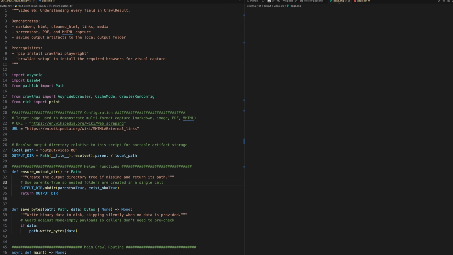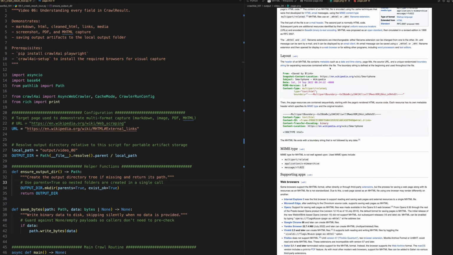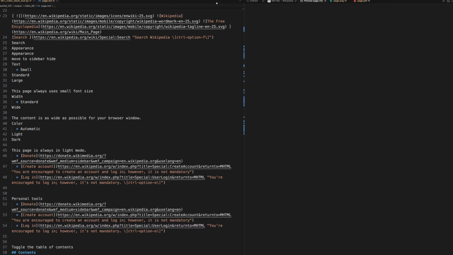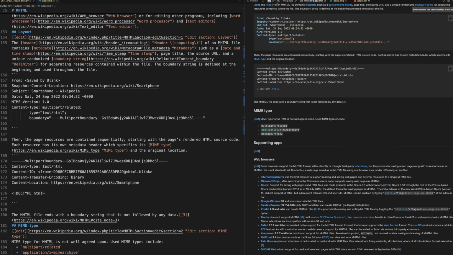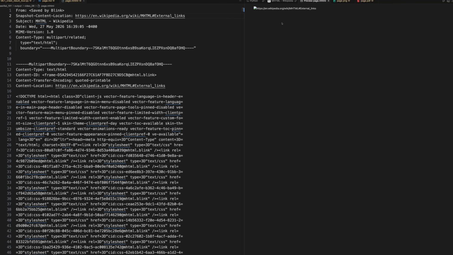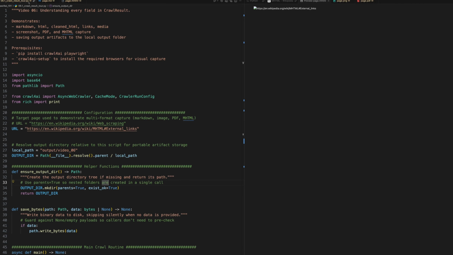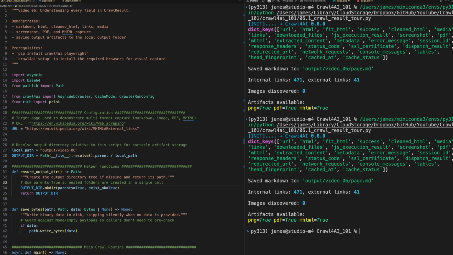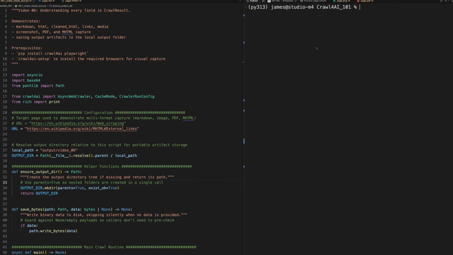In the code, we also save these. Here's the image, PDF, and then the Markdown is right here. You can see the Markdown. And then finally, I think there is the HTML archive. And it looks like that's not actually displaying, but that's fine. Moving back to the actual code, this is the page we're looking at. Let's clear out this and actually get into coding this thing.